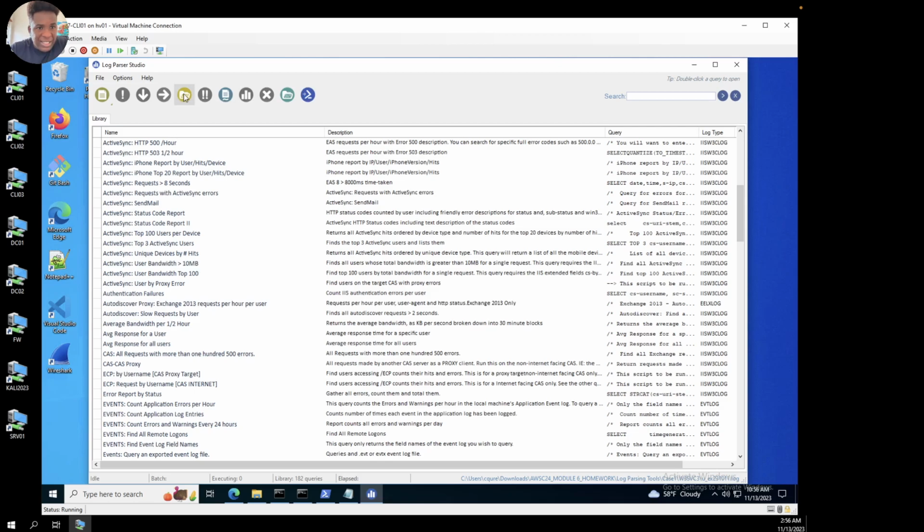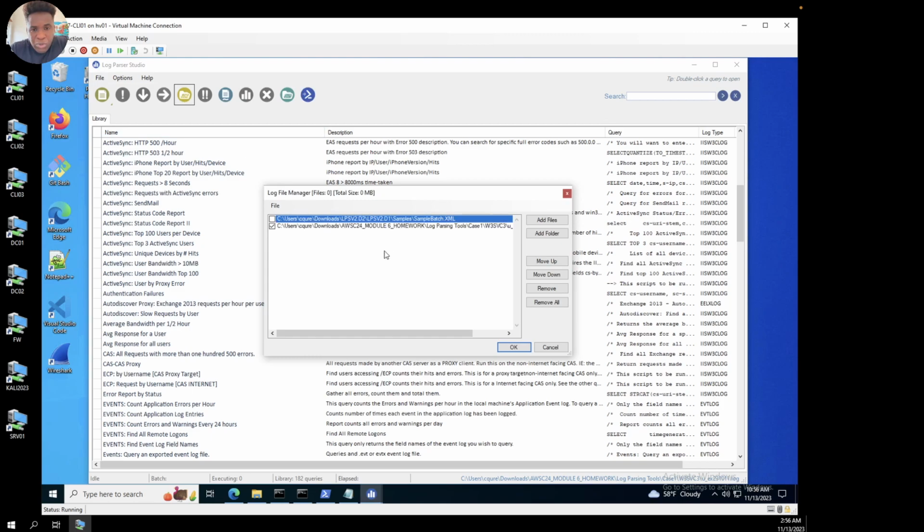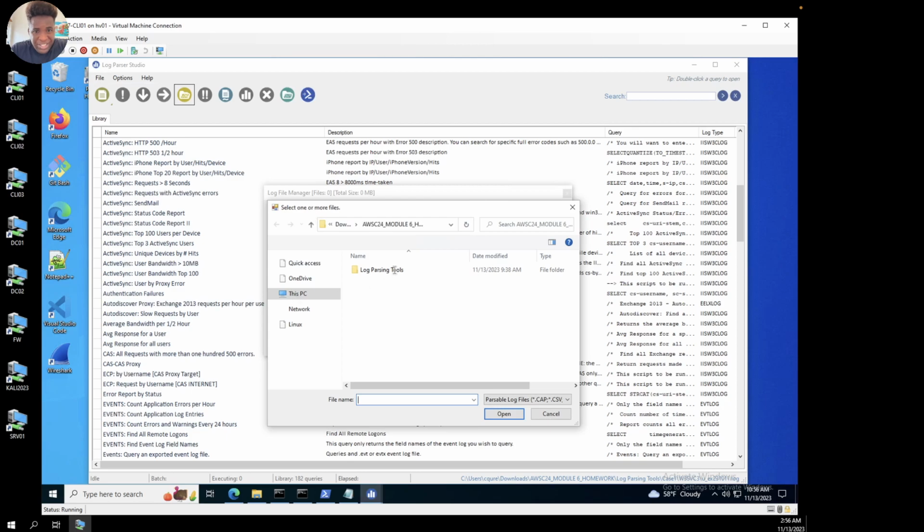So we're just going to select this and look for a log file. Already I have it preloaded, but if you want to do that, you can download a folder containing a bunch of log files, or you can load a specific file. As in my case, if I open that file, I will go to the directory where I've got my logs, and I will look for that case study one, and that is my log file.